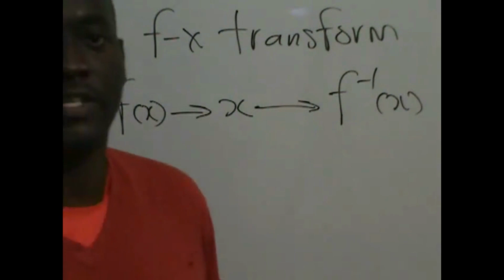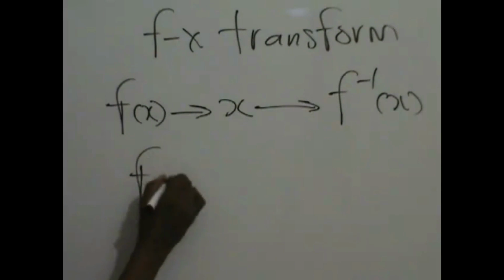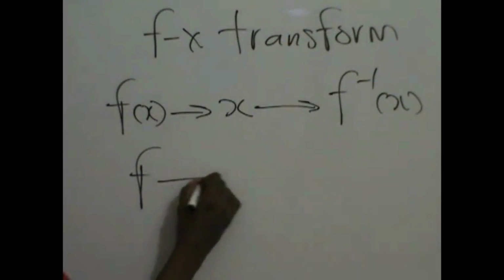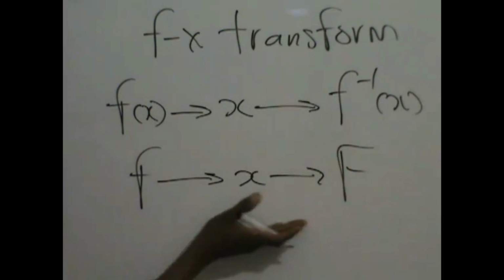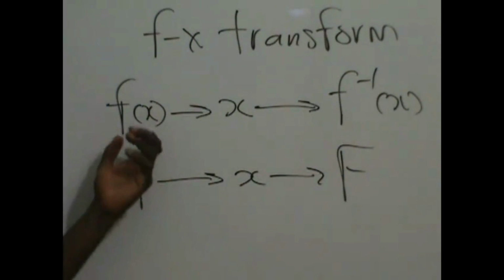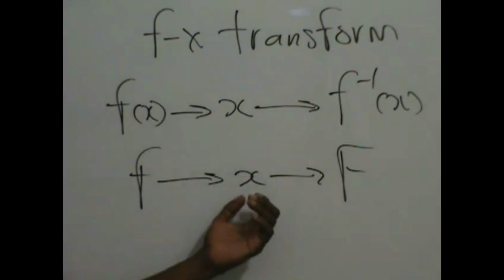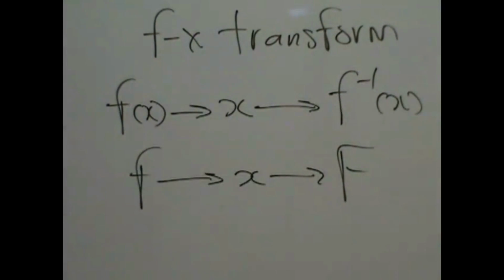One slight alteration we make in the working is that we use a substitution so that the transform itself is written as f, x to big F. Like this, it might be easier to remember for most people. So you have small f, which is the function itself, x, which is the variable x, and big F, which is the same as f minus 1 of x.